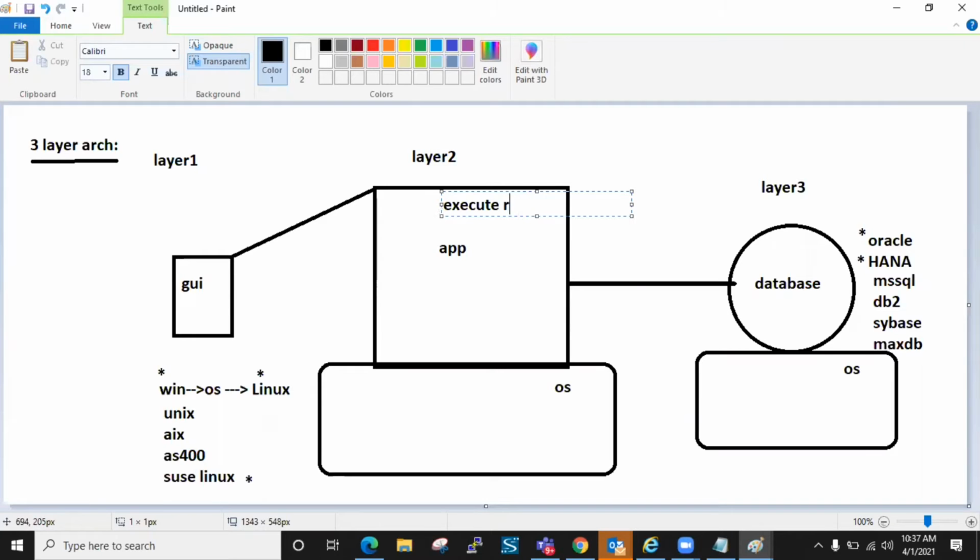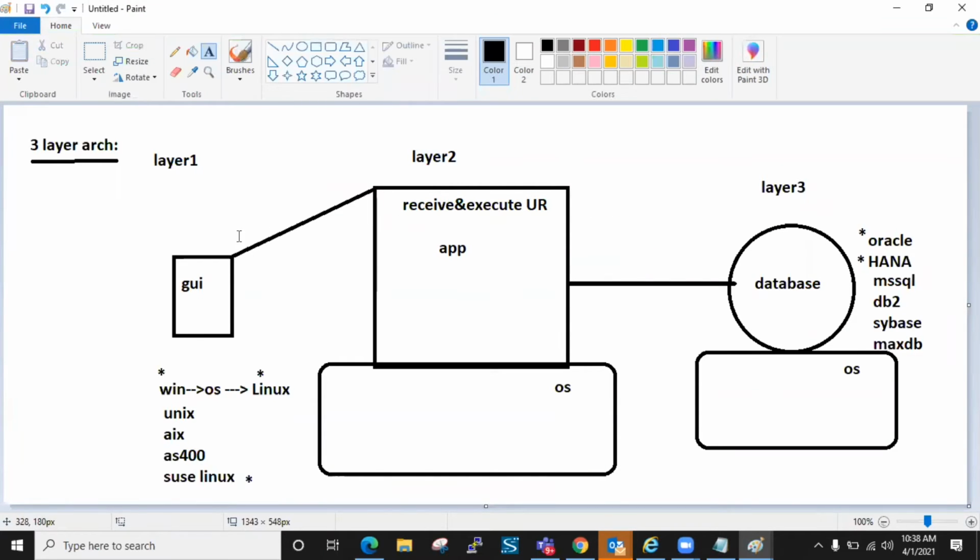What is this request? Request means it's from a user. The application server has to receive and execute the user request.